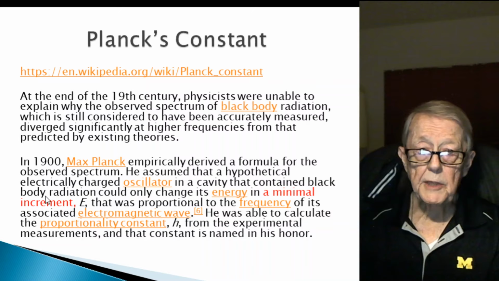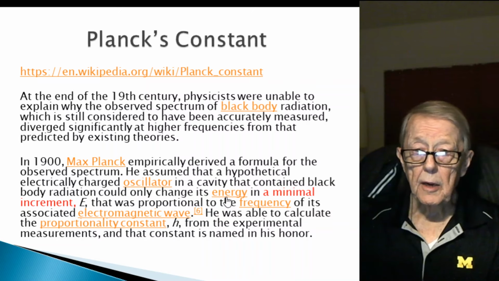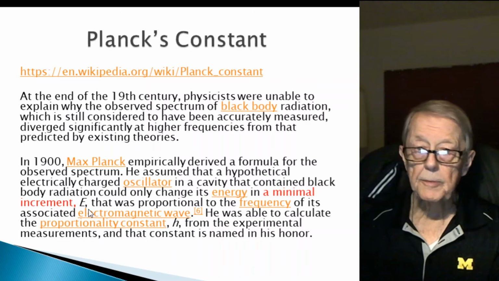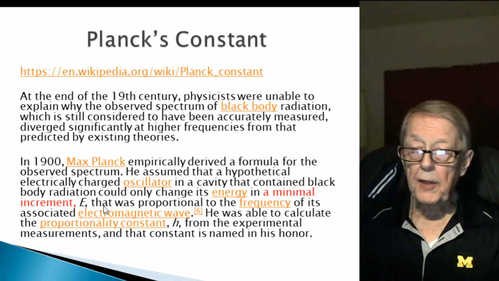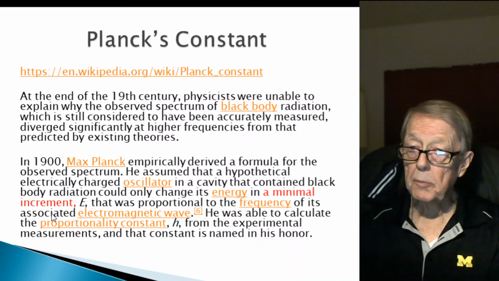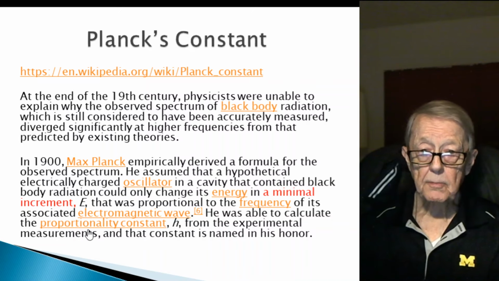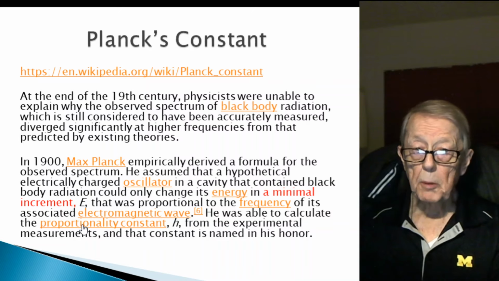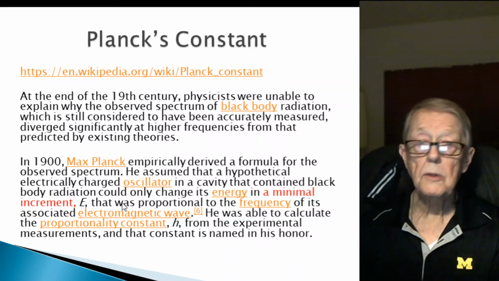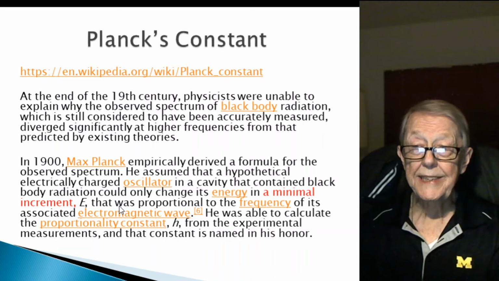And what he did was he assumed that the energy had a minimal increment. Each was a chunk of energy. And then he did a statistical analysis using that minimal energy increment. And it worked. It matched the measured values. He was able to calculate the proportionality constant for his equation from the experimental measurement, and that constant is named in his honor, and he got pretty close. So it was actually Planck who did that.